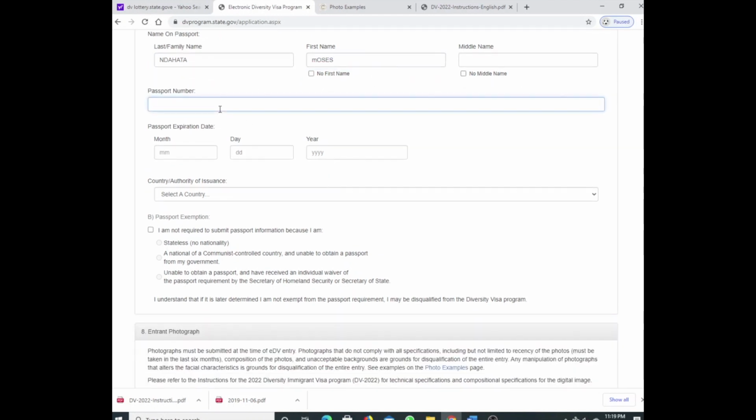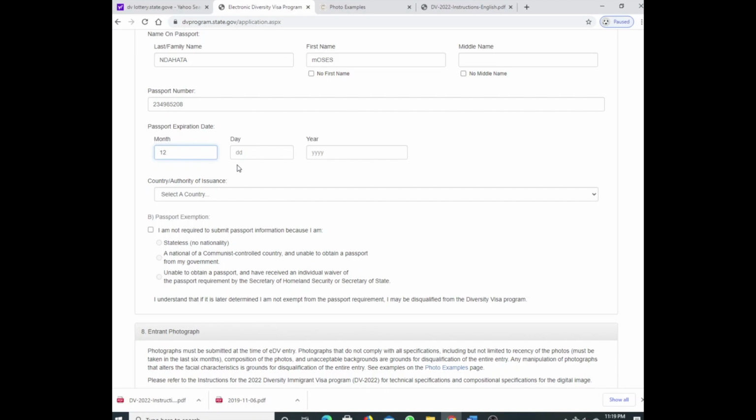For some reason it's not allowing me over here. Put your passport number, then the expiration month, the month it is going to expire. Just notice that in the US this application starts with the month, then the day, then the year.